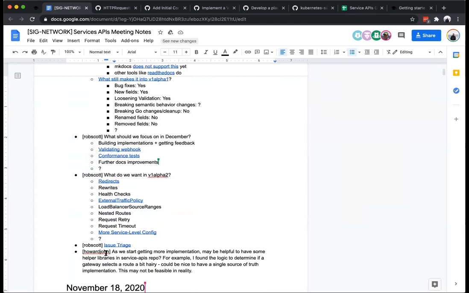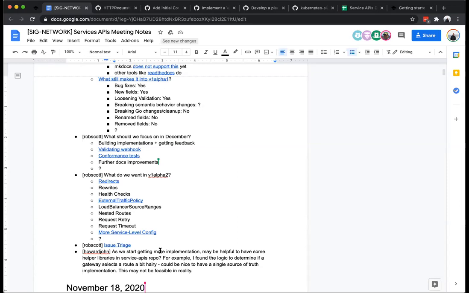The last thing on this list is from John, and I think that's something we all agree with, but maybe it's a little bit further in scope than we've discussed before. As we start getting further into implementation, there's probably going to be a fair amount of code that most implementations are going to have to implement that could potentially be shared.